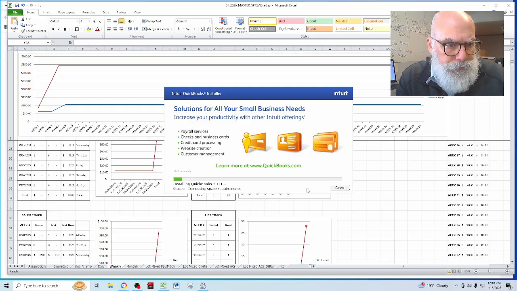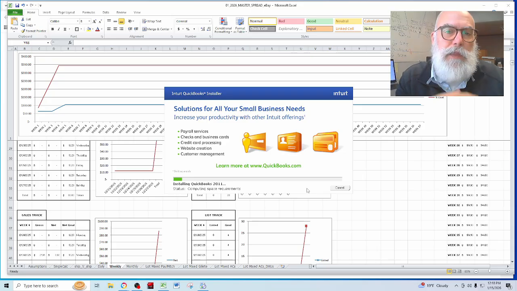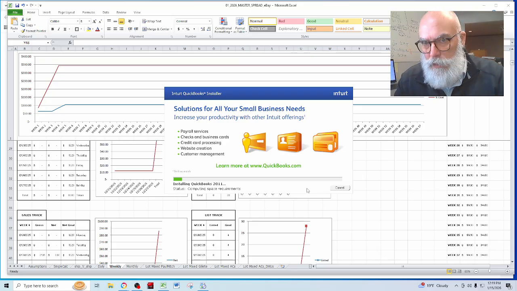Now, the other thing that I think may impact how you do your cost of goods and your inventory is whether or not you're on a cash basis or an accrual basis. There are some advantages and disadvantages of doing either, but you have to choose one. You can't treat it as a cash basis and then come tax time, switch over to an accrual basis.